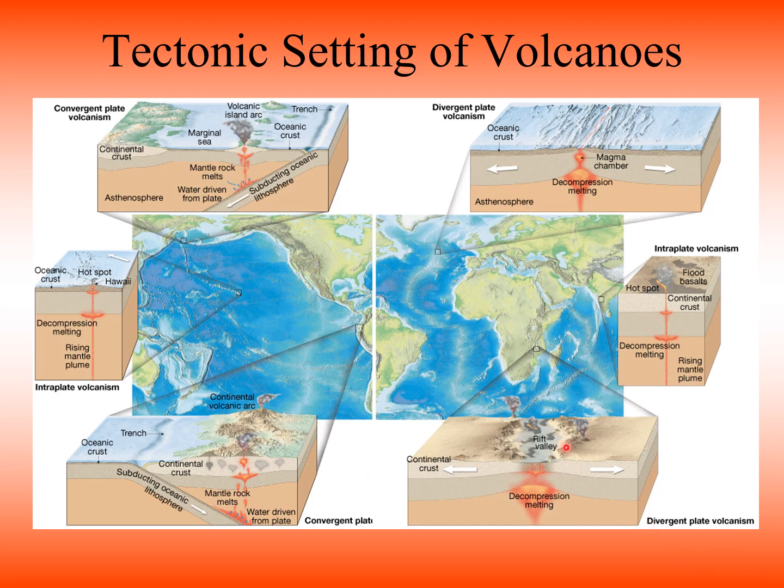We can get rift valleys with flood basalts like in Africa, and that's decompression melting at a divergent boundary, but a divergent boundary that's on the continent, which is a little different than up here, where the mid-oceanic ridge is out there. We're getting the same basic plate motion, but one is under the ocean and one is on the surface.